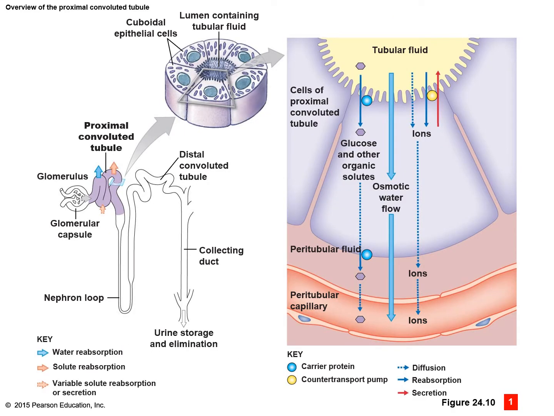Here we can see a diagram of the proximal convoluted tubule looking at reabsorption specifically. Now, reabsorption requires the movement of materials, as seen here, where we see glucose and other organic molecules moving through, water, and then ions. It's going to move from the tubular lumen across the epithelium of the renal tubule and back into the blood. So it's going from the actual nephron tube into the blood vessels or capillaries.